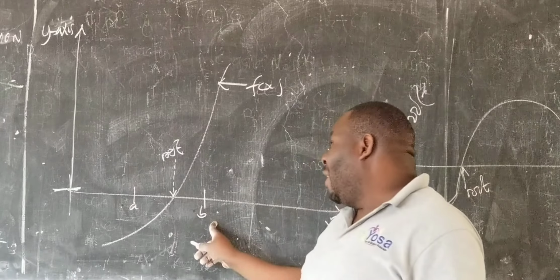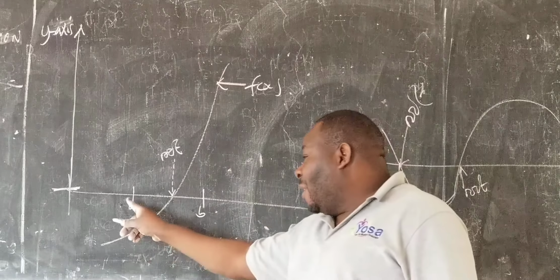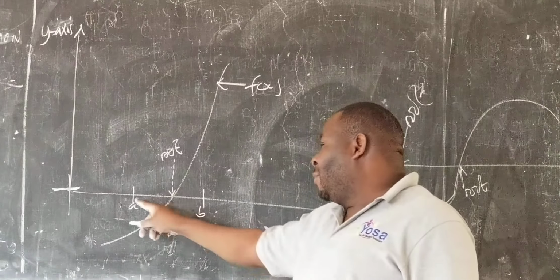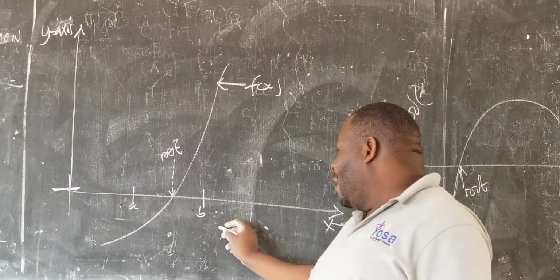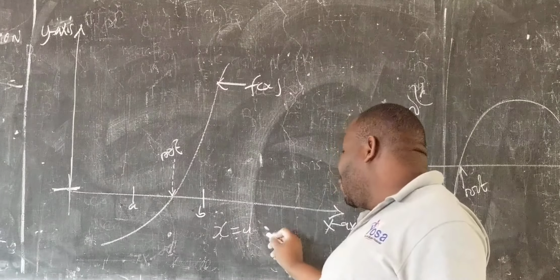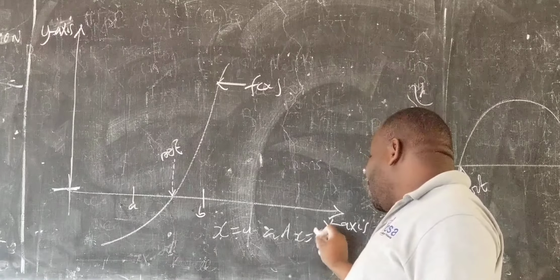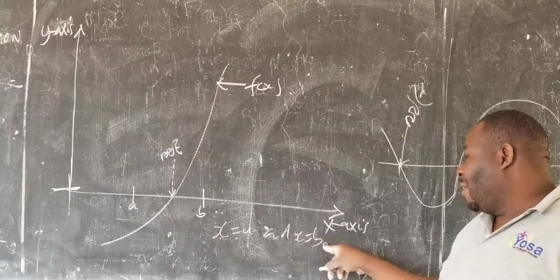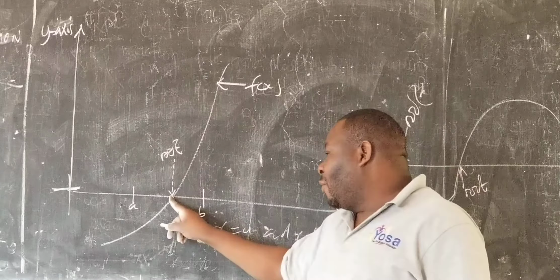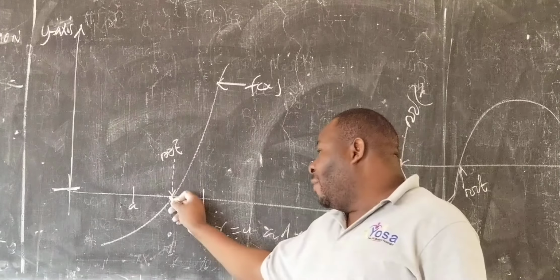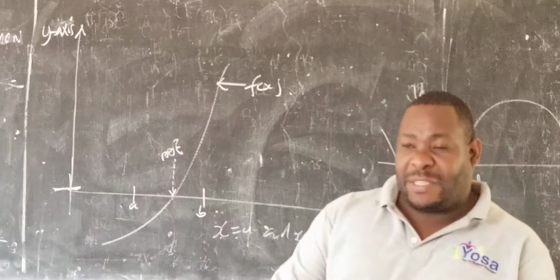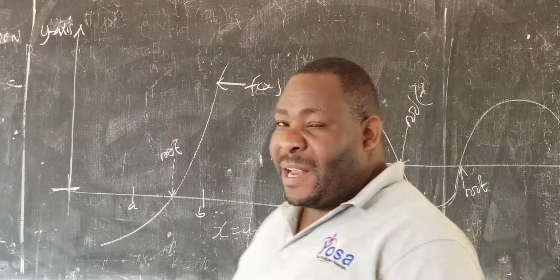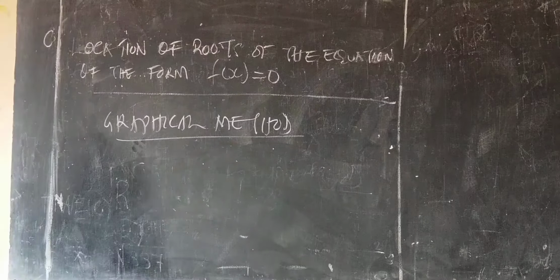Then here we will say that the equation has a root in the interval AB, because this is where the graph cuts the x-axis, between A and B. So the interval is x is equal to A and x is equal to B. And if you are required to locate the actual root, then you can read the value there, depending on the scale of the graph. Then you read the actual root from the graph. That is the single graph method.